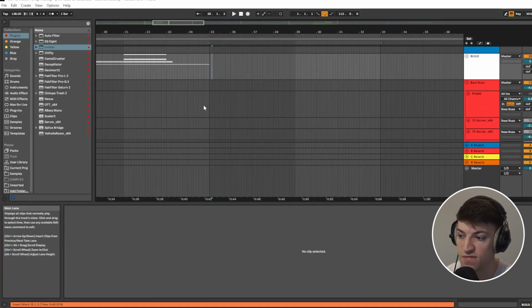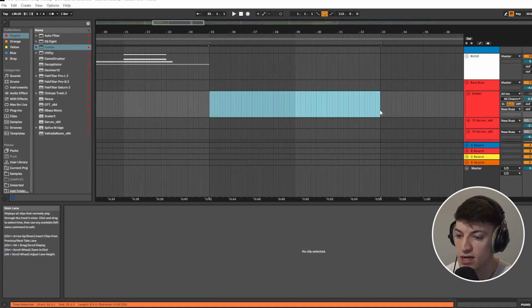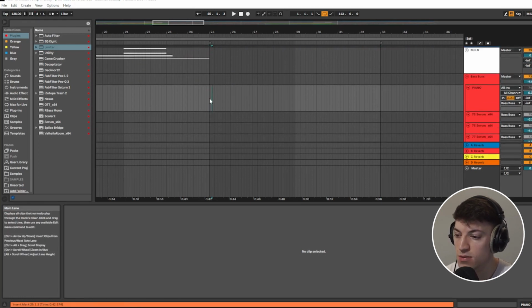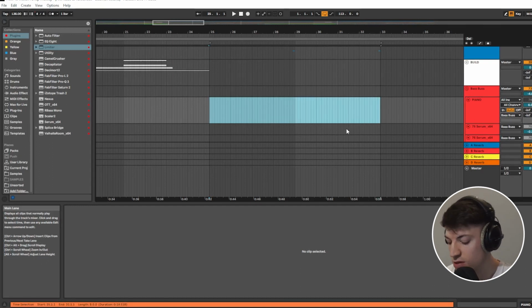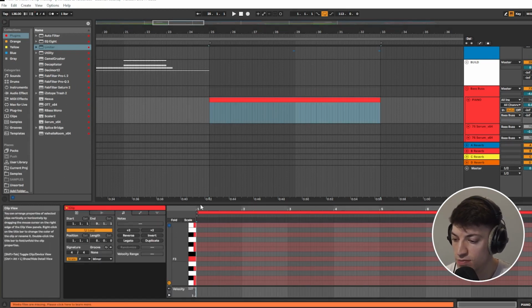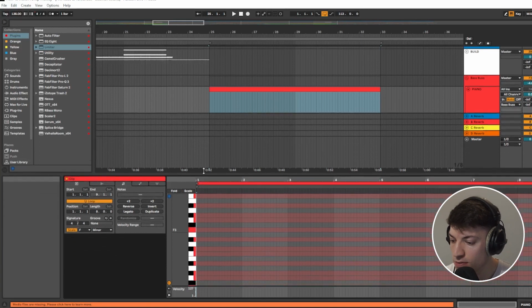So now let's go to the foundations of the drop. So this is part 2. I like to grab a piano or just a basic instrument and whack it on my bass bus like this, and then I'll come here and grab the first 8 bars of the drop and just press Ctrl+Shift+M to create it, and then this brings up our piano roll.